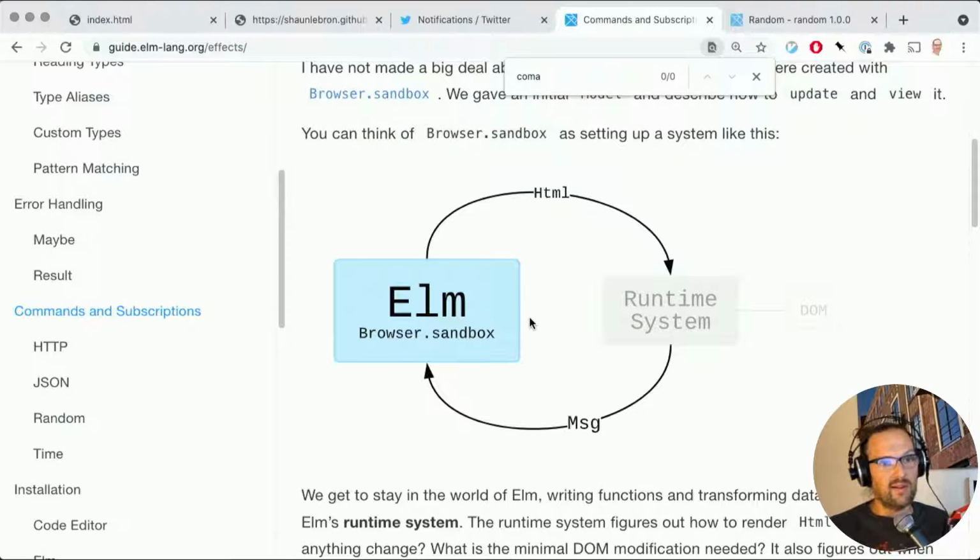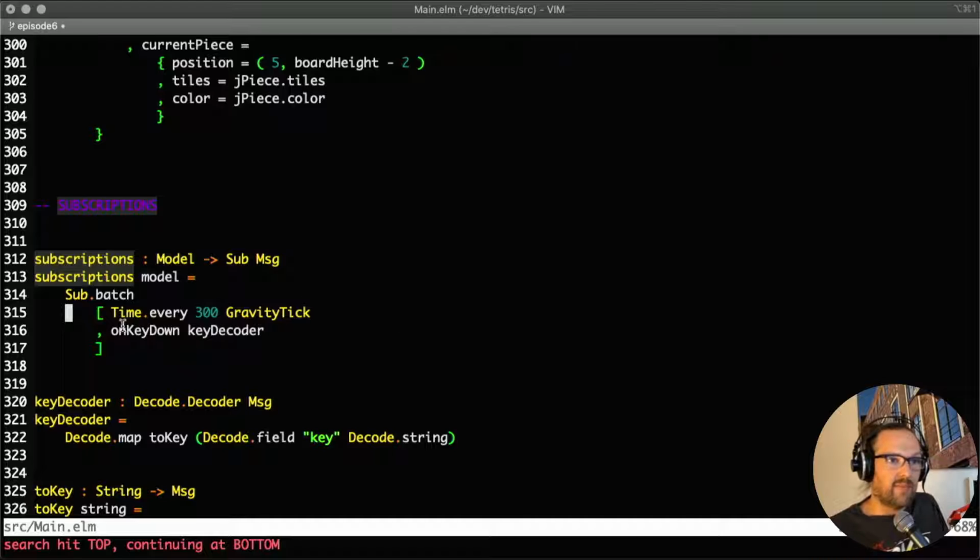So we talked before about how subscriptions are basically a way for our Elm application to react to something that has been triggered or caused outside of our control. If we look back into how we use them, for example, the timing event that gets triggered every 300 milliseconds, we convert this into a message gravity tick that we defined ourselves, but the way we react to those events is through the subscriptions.